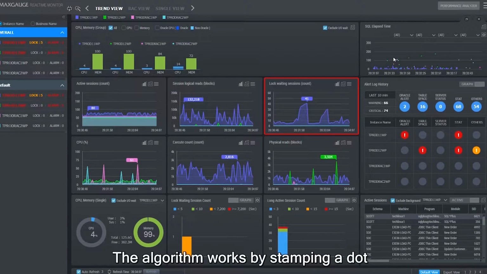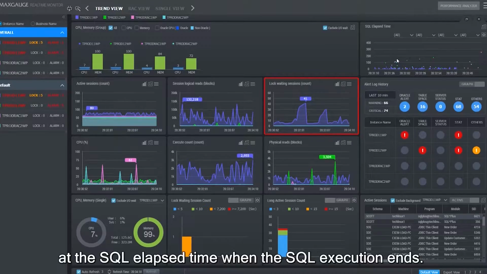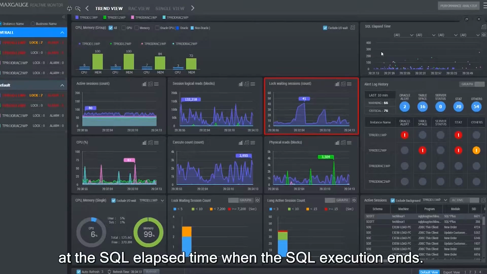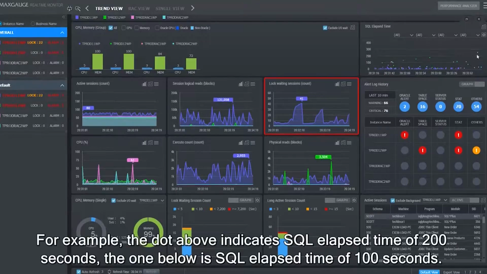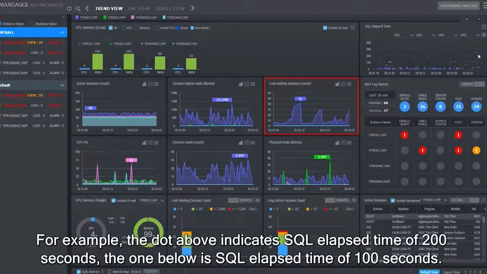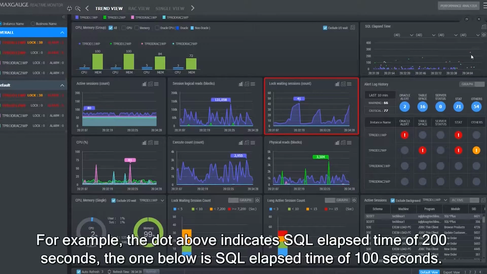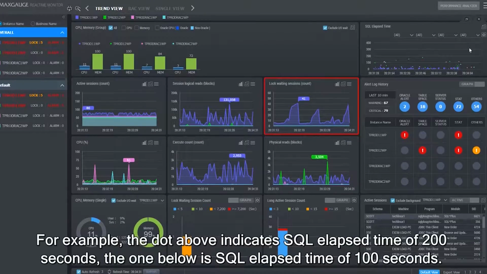The algorithm works by stamping a dot at the SQL elapsed time when the SQL execution ends. For example, the dot above indicates SQL elapsed time of 200 seconds. The one below is SQL elapsed time of 100 seconds.